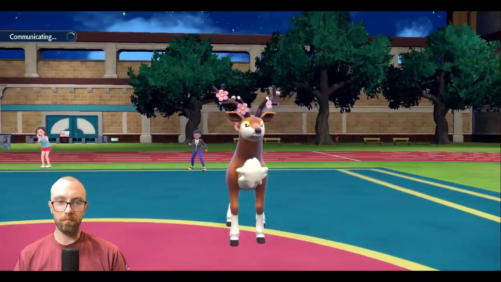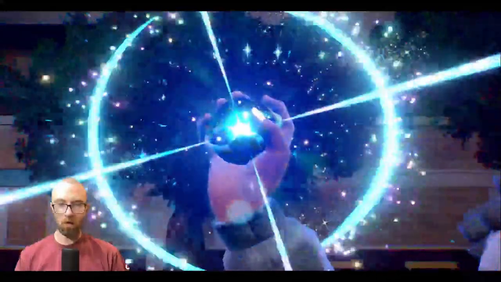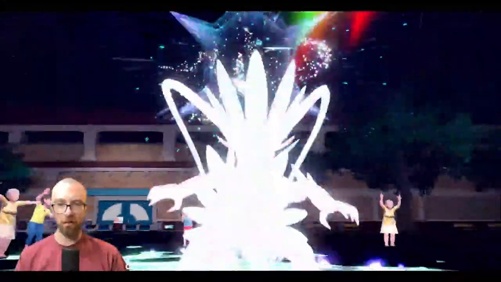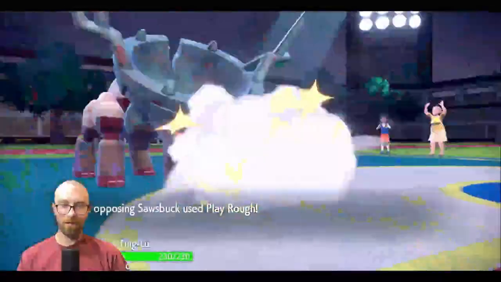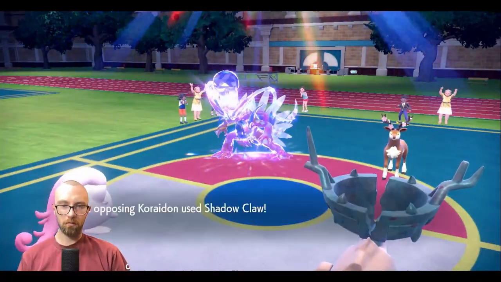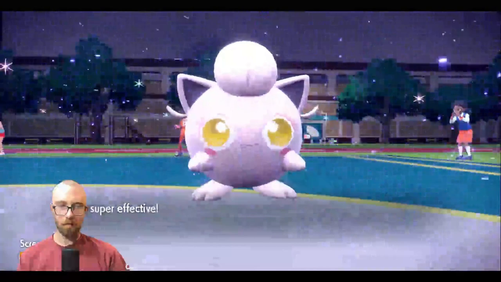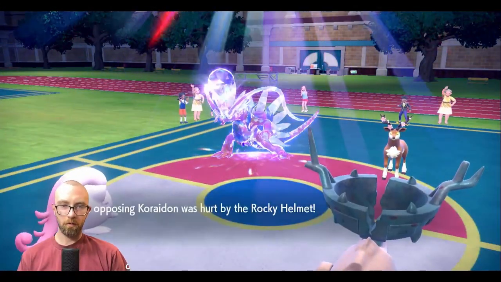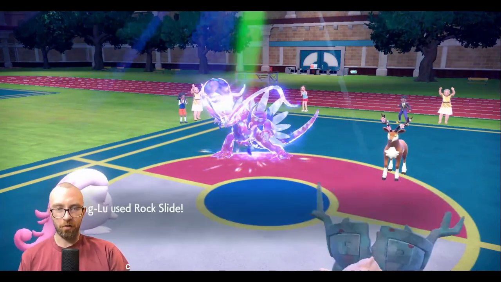Alright, come on. Come on, Misty Day. See what you got. We're already terrastallizing. First turn terrastallized. Going with Coridon. What we got? A Ghost Coridon. That's nice. Means Rock Slide's gonna do a lot more damage. Ouch. That hurt. Ouch. That hurt too. He took Rocky Helmet damage. Oh, he's got a Shell Bell. That's interesting.